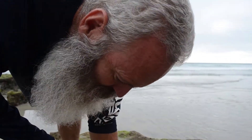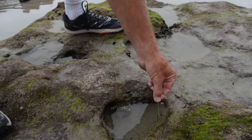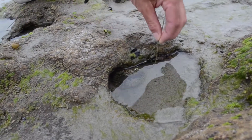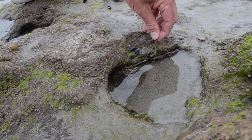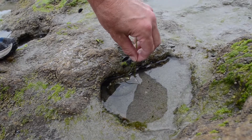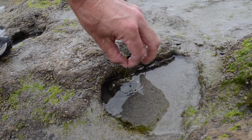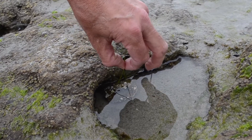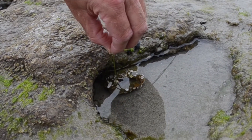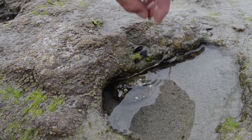Here we have a cnidarian. It has stinging tentacles. There's a little one right here — this one's opening up. You can see the mouth down in there. If I touch the tentacles lightly, you can see that it's closing up. Those are the tentacles right there and the mouth in the middle. They have some shells surrounding it. Very cool.